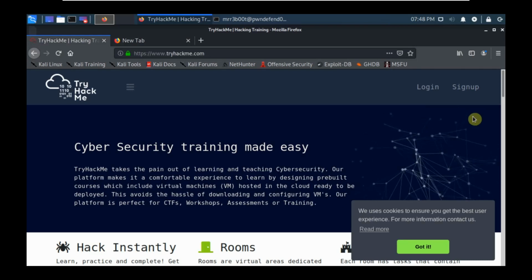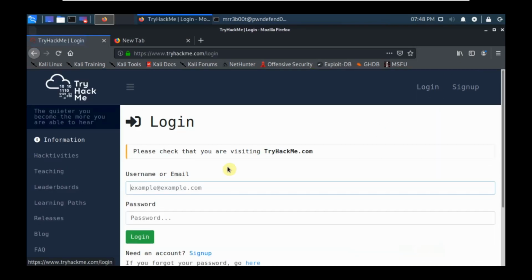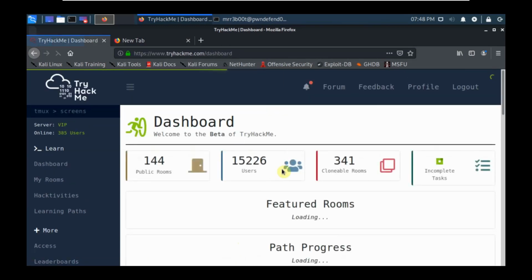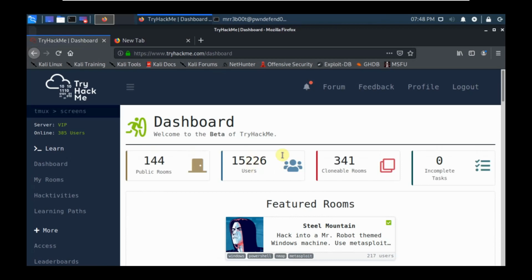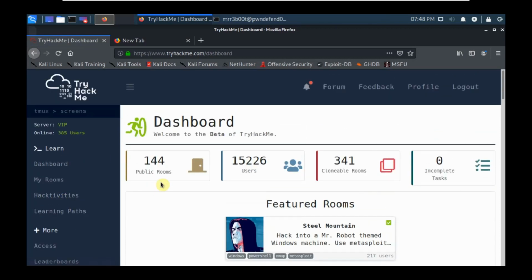So I can get my login details copied across. Cool, okay, wicked. So we're logged in.